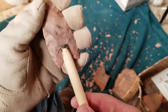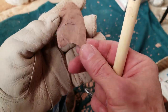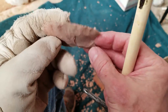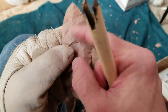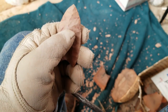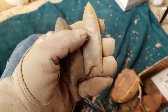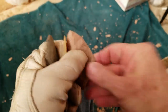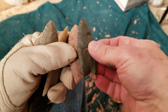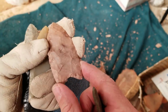Okay, so now I can talk. All right, so I think everything is thin enough to where I can do mostly pressure now to finish it up. I might do some percussion up here. Although on all these casts, the flakes are not very long, or not very wide, I should say, on the tip. I lost a little bit of length on there because I did multiple thinning attempts.